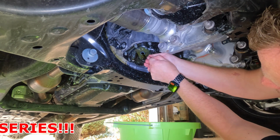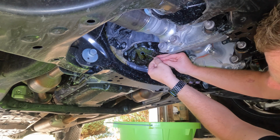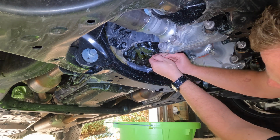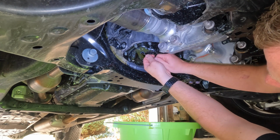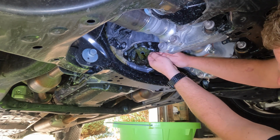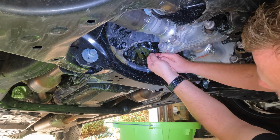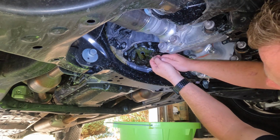If you're not going with the Fumoto, you can swap this out. Some people will leave them on there for a couple changes. That's up to you. I usually change it. Even if I wasn't using the Fumoto, I would usually change it. But as you can see, there are times where it really will stick to your pan, and you got to kind of scrape it off there, because you don't want it interfering with the new seal with the Fumoto.